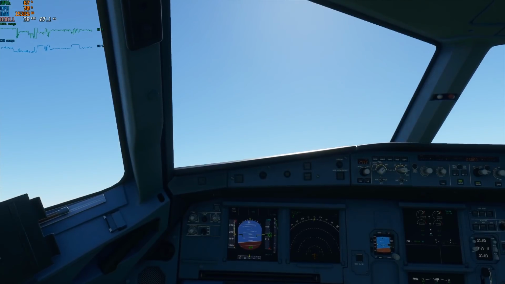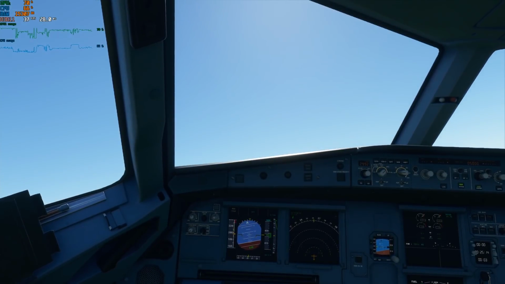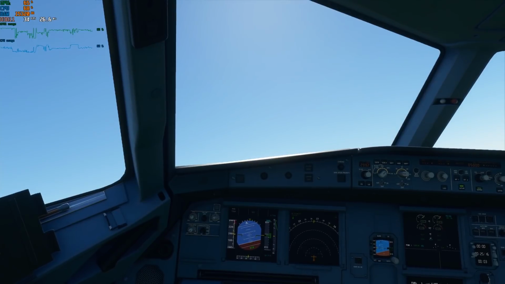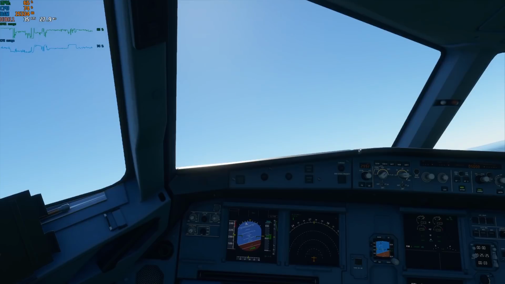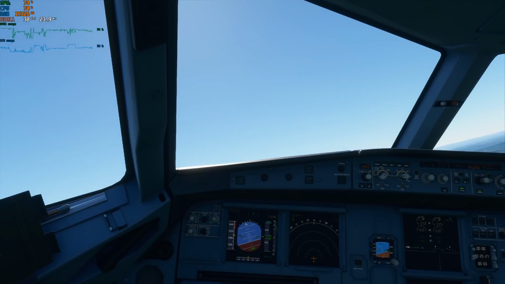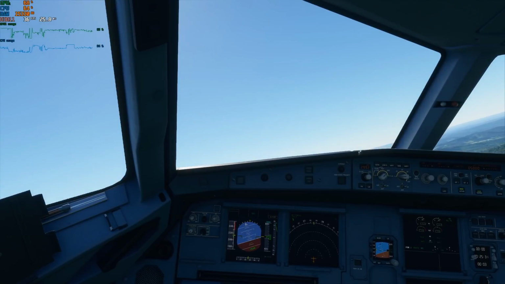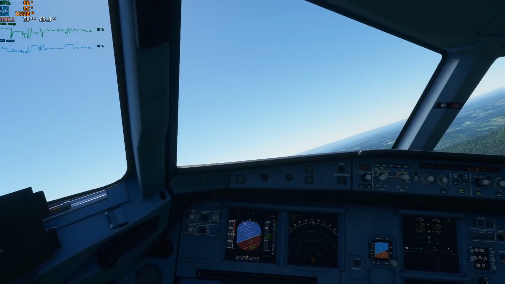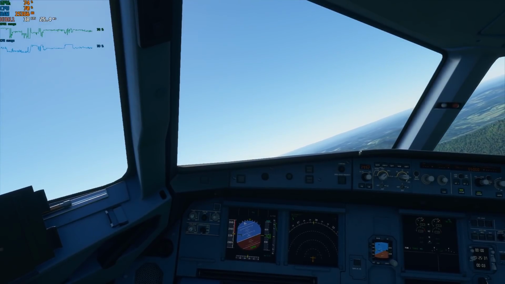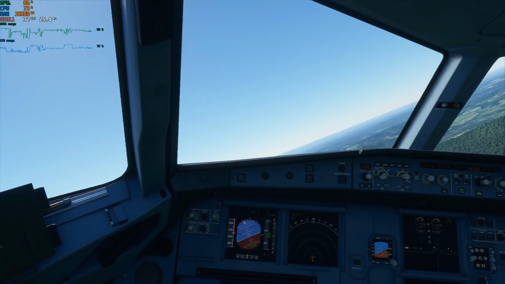Let's begin our right turn over towards Pittsfield and we'll look at the performance over there. Right now we're not getting that frame drop as much, but that's probably due to the fact that we are also not looking at any of the scenery. So actually when we go down a little bit, the frames per second does drop a little bit, but nothing too crazy. We're getting around the same performance that we were getting in the 172.